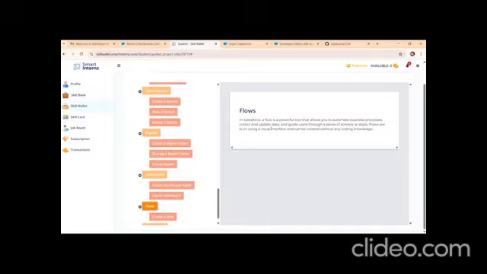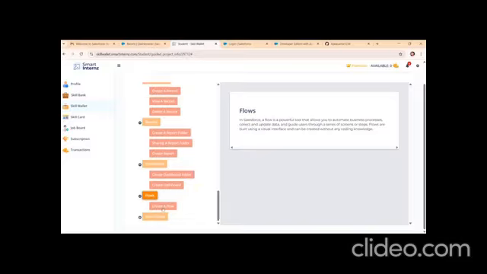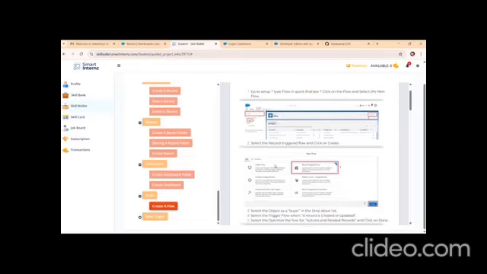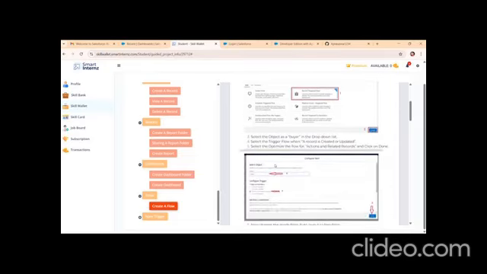In Salesforce, Flow is a powerful tool that allows you to automate business processes, collecting and updating the data. First, click on create flows. These are the steps for creating flows.